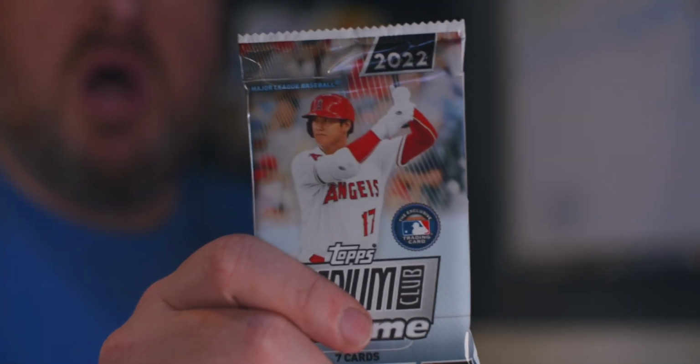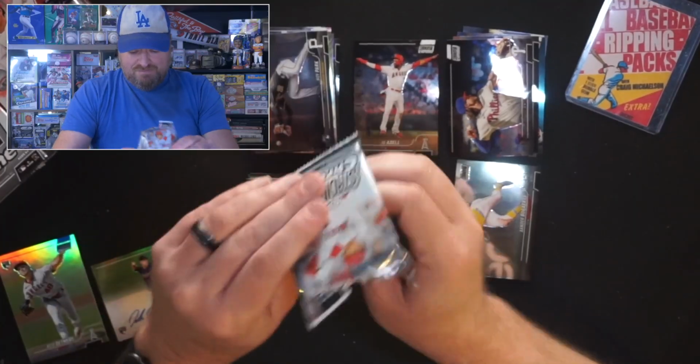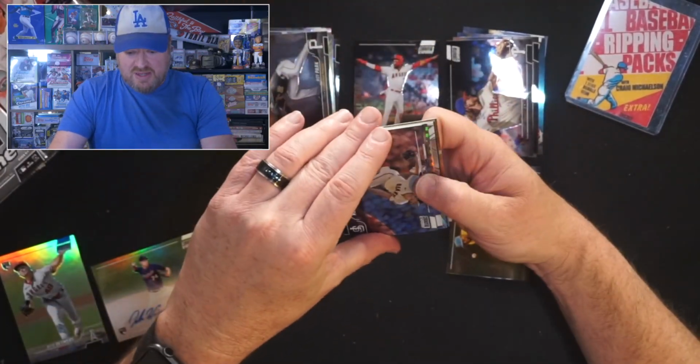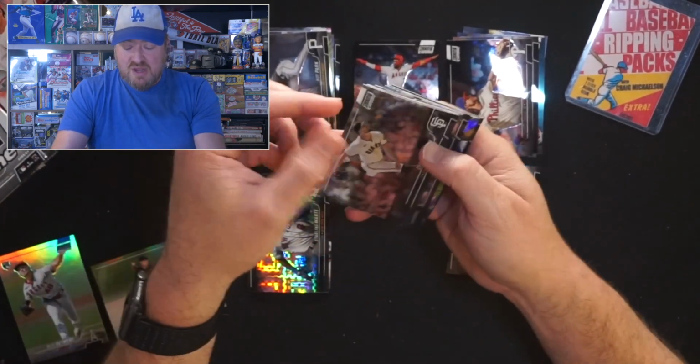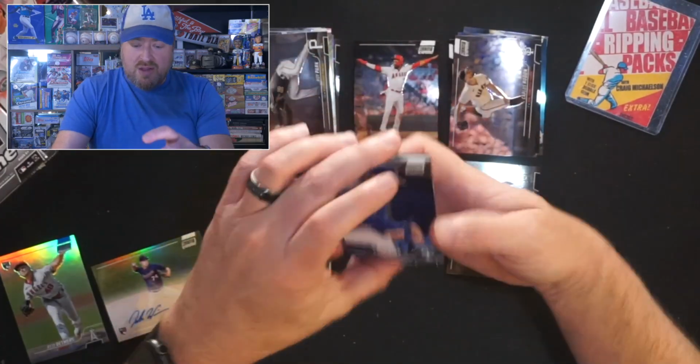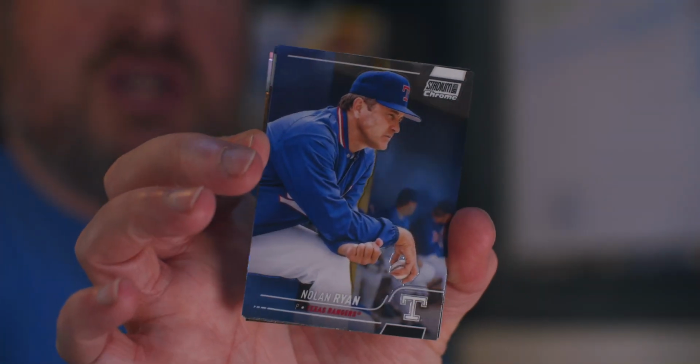All right, last pack here, box number one of Stadium Club Chrome, pack number four. This has been a good box, my God. I need to buy more of those completely damaged boxes. Carlos Rodon, Nolan Ryan going into the PC pile, and if you watch the channel, you know why.